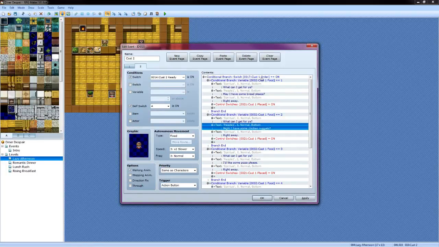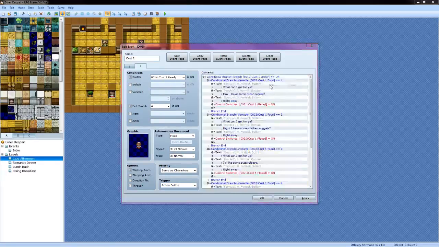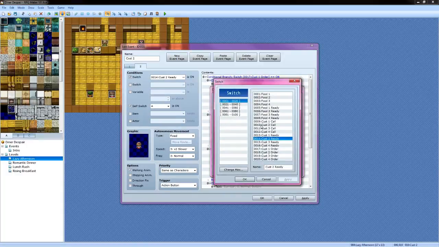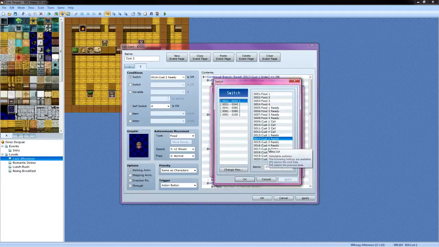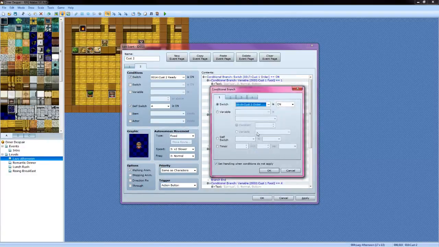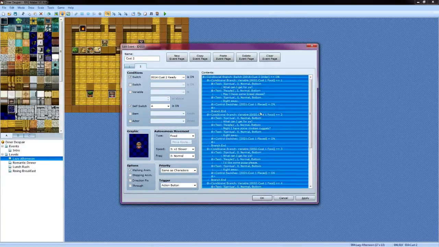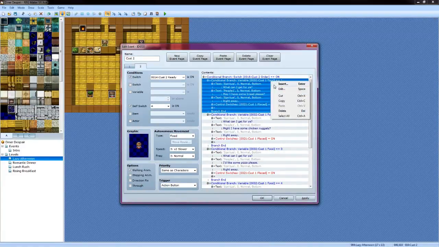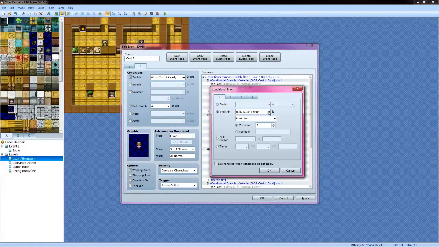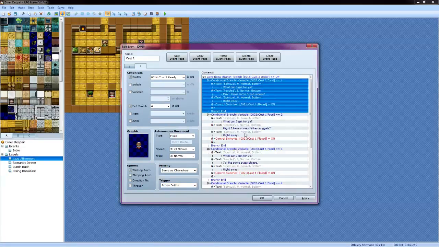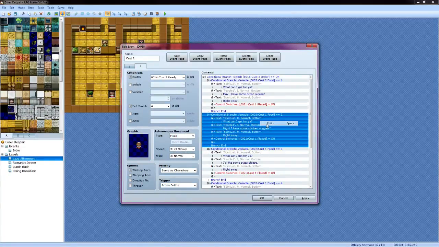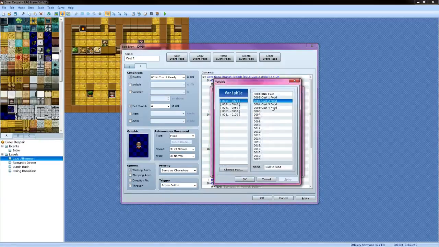And we're going to change all of these conditionals. Customer 1 is now customer 2. And it says customer 2 order. Customer 1 food is now customer 2 food.